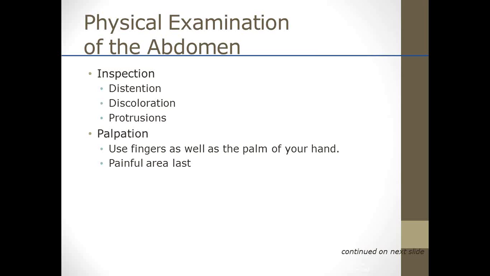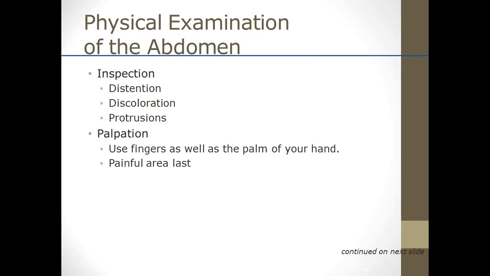So I actually palpate that entire quadrant with the full part of my hand. So I'm not just poking with my fingers, feeling little areas. I want to feel that entire quadrant. I'm feeling for rigidity. I'm feeling for distension. I'm looking at my patient's face to see if they grimace, because if that hurts, you're going to see it in their face. So I'm watching their face as I do that. And I'm also feeling for any pulsating mass that I might feel in there.